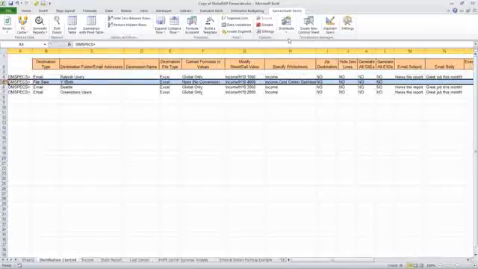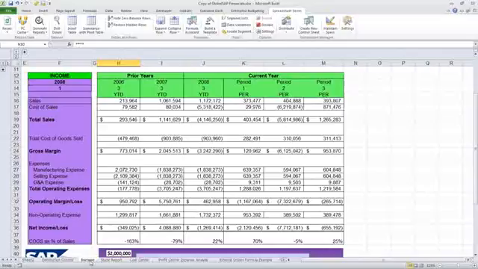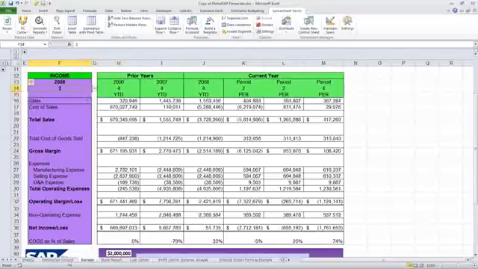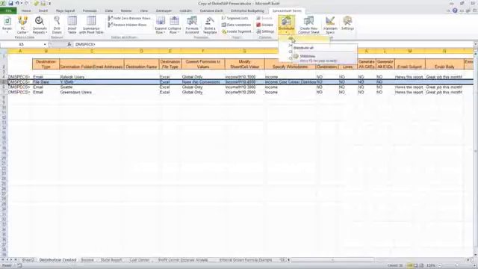So now when I'm ready to send the reports out, I would just go to Distribute and hit Distribute All. And at that point in time, at that exact second, they would receive the latest and greatest data as of the second that I sent it. But let's say they need to receive the same report again next month. Well, I don't have to rebuild this distribution list. It's actually saved within my workbook. So all I would have to do is open up my income statement, change to the current period, go back to my distribution list, hit Distribute All, and it would send the latest and greatest data for the current month.